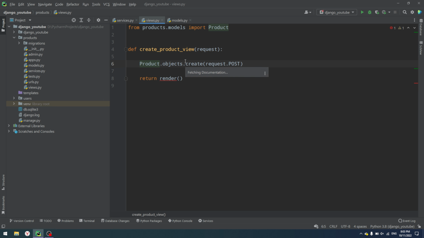However, that is really bad, because in Django we should have different layers. In any architecture, actually, we should have different layers in any program. So if we talk about Django in particular, or any web framework in Python, we should at least have 3 layers. Our views that are responsible for request-response interaction. So views are only responsible for getting your requests, doing something with your requests, and returning your responses.